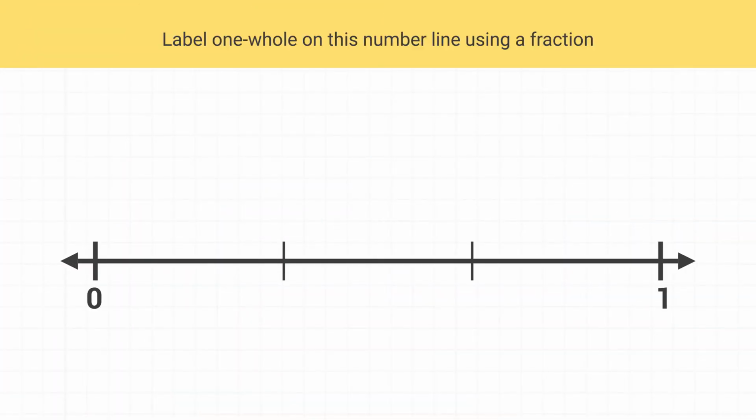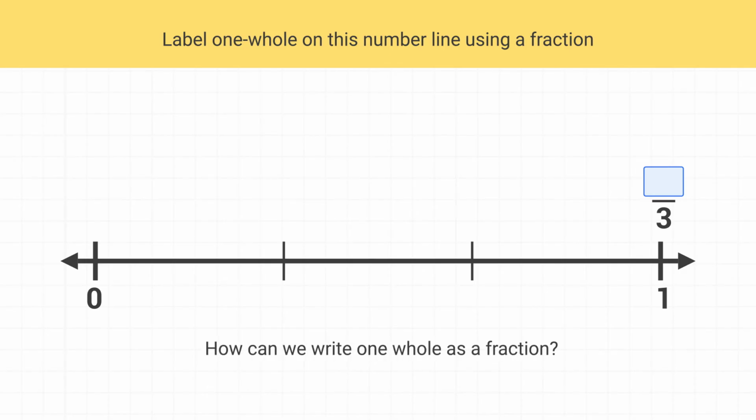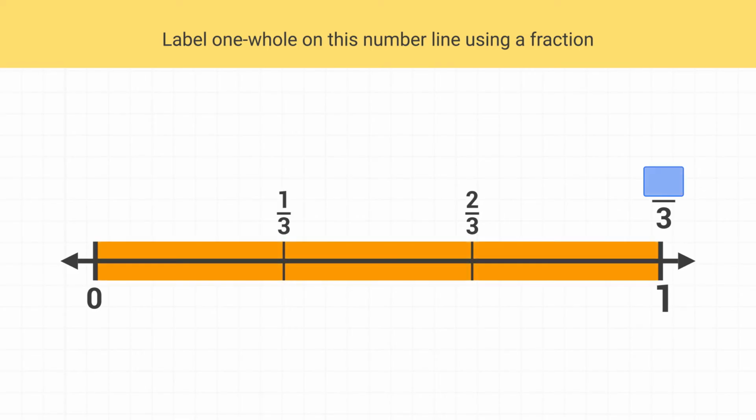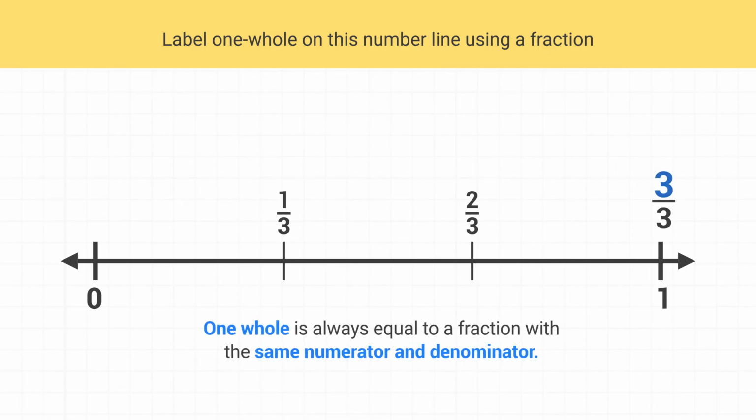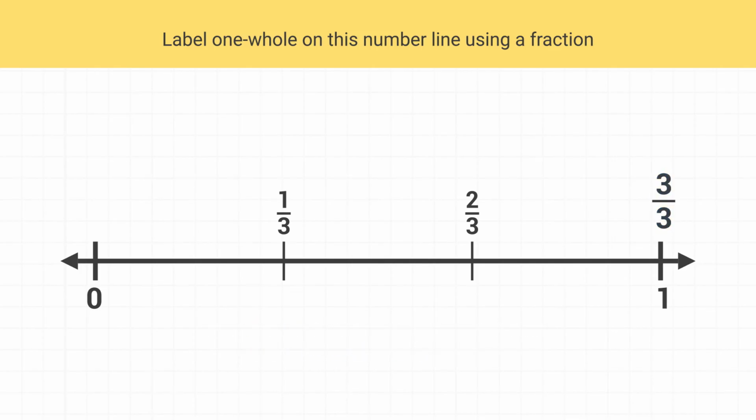Let's look at this number line and figure out how to write one whole on it using a fraction. Well, the first thing we want to do is figure out what fractions are being shown on this number line. So first, what's the denominator of these fractions? Well, we can count. There's a total of 1, 2, 3 pieces on the number line. So these are thirds. The denominator is a 3. Knowing this, how can we write one whole as a fraction? Well, if you weren't sure, you could have just counted that it's 1/3, 2/3, and one whole will be 3/3. But if you remembered the pattern from earlier in this video, you'd also remember one whole is always equal to a fraction with the same numerator and denominator. So once you found that denominator of 3, you know 3/3 is one whole.